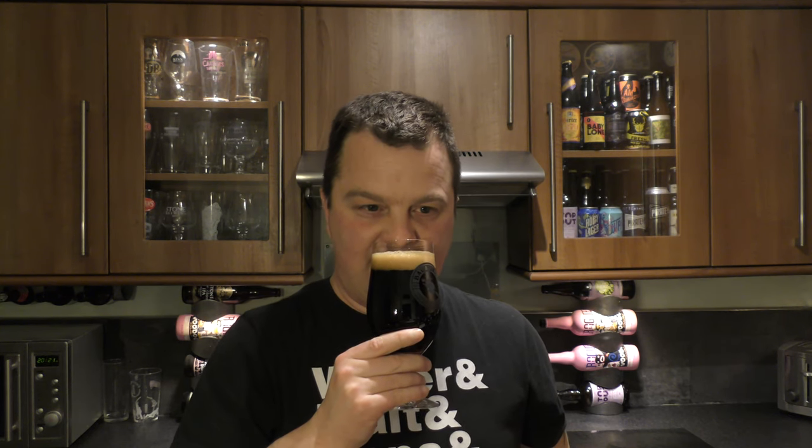Let's get the aroma. I can smell fresh coffee, a little bit of bitter chocolate, milk chocolate and real espresso coffee. It's got an aroma of raisin, fig and plum — quite vinous in the aroma. And the roasted malts really shine. Another dimension of aroma: coffee, chocolate, caramel — all from the roasted malt, not from the added coffee bean. Or maybe some milk chocolate and lactose in the beer.